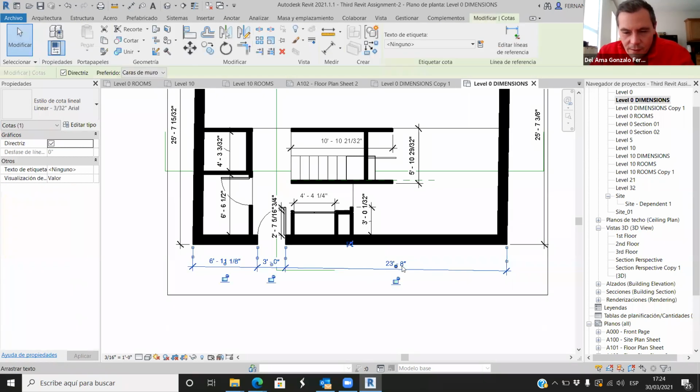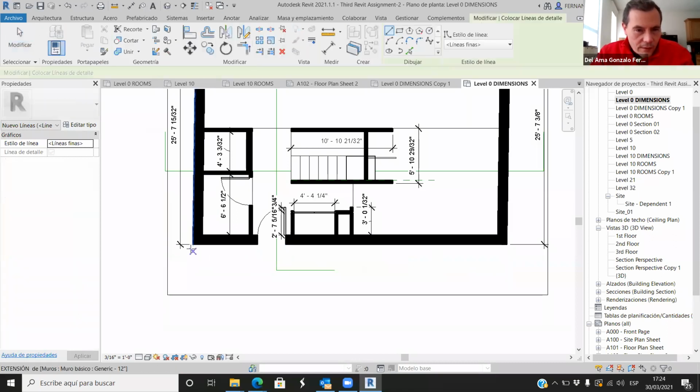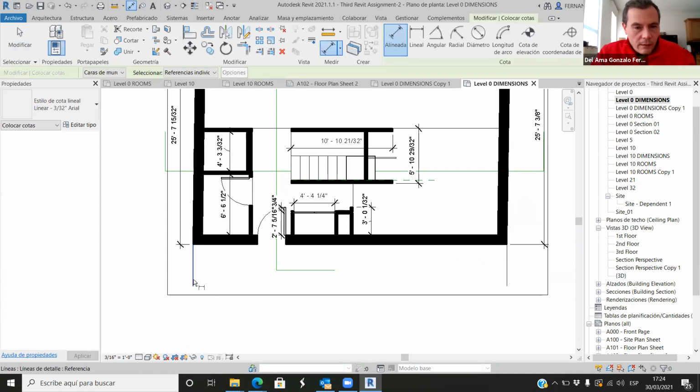Okay, so this is not good because it has to be horizontal. So you can insert the detail line here and another one there, and then you can use aligned and place it here.